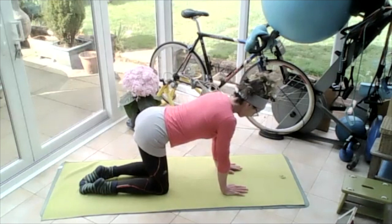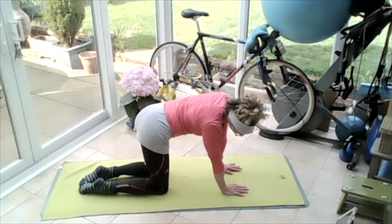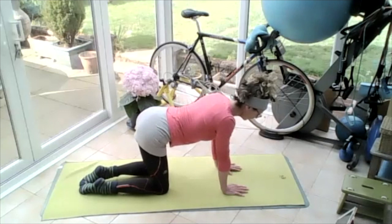Now come into neutral. So push that tailbone away, make the pelvis parallel to the floor. And take the right ear to the right hip. You're bending, stretching that left side, compressing the right. And then take the left ear to the left hip and stretch. And come back to horizontal. Rolling those shoulders up to the ears, back and down. Gliding backwards. So you're stretching in that hip.